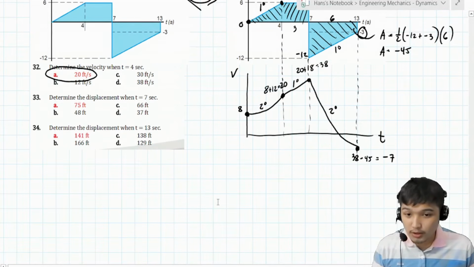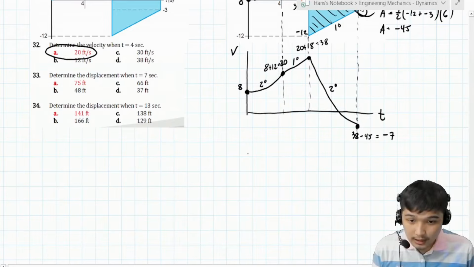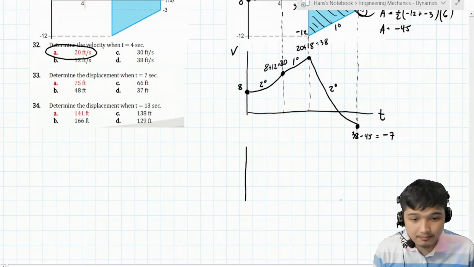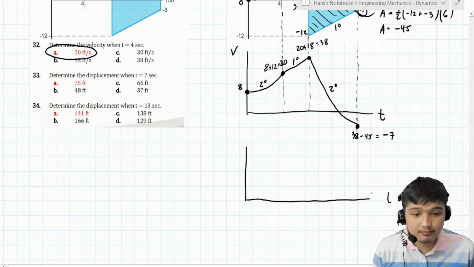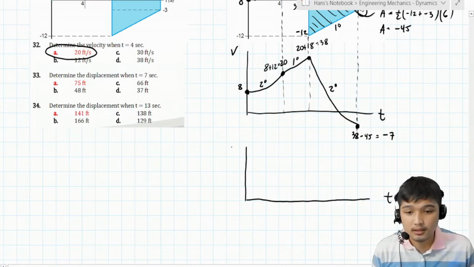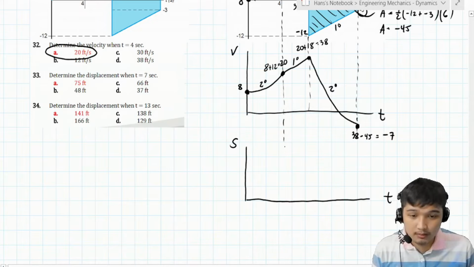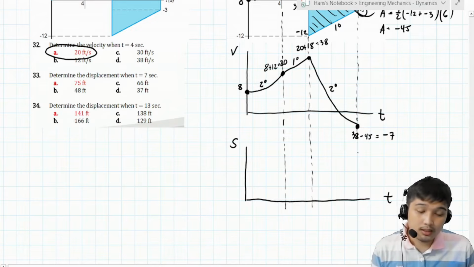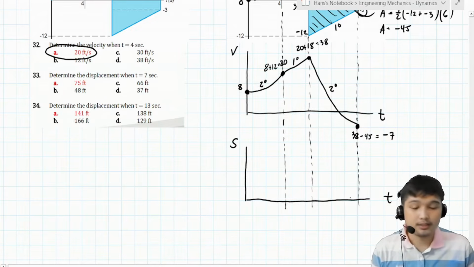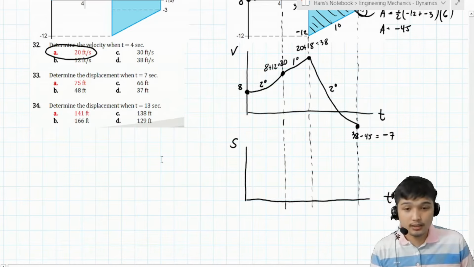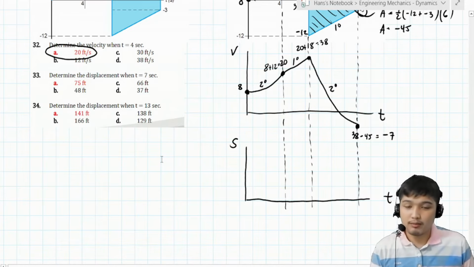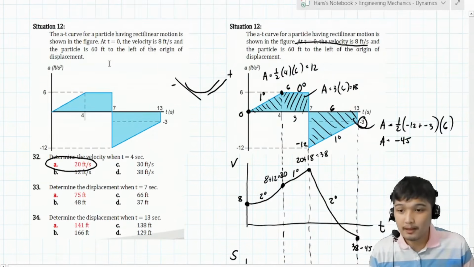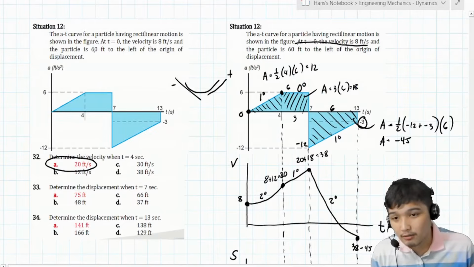Kasi kung mag-drawing tayo, mag-graph tayo ng position, time diagram. Okay. So, lagyan natin yung mga important points. So, this one is after 4 seconds. This one is after 7 seconds. This one is after 13 seconds. Okay? So, let's start dun sa point na at time is equal to 0. So, dito may sinabi din, guys, ha? Huwag kakalimutan yung sinabi.